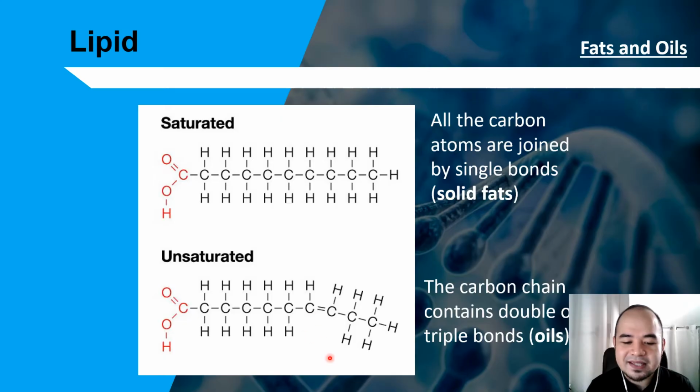Pero anong ginagawa ng industry? Kita nyo tong space na to? Okay? We put hydrogen there para hindi siya mag-wiggle-wiggle, para hindi siya mag-flow. Kaya siya tinatawag na hydrogenated fat. Okay? So, hydrogenated siya because hindi naman talaga siya fat in the very first place. It is an oil. And we make that happen, okay? We process that, so synthetic na siya, and we call it trans fat.